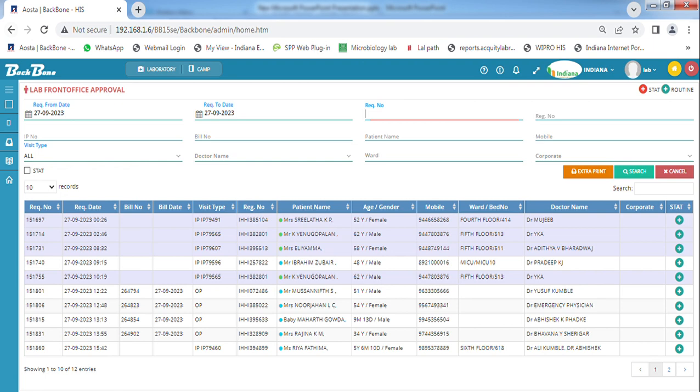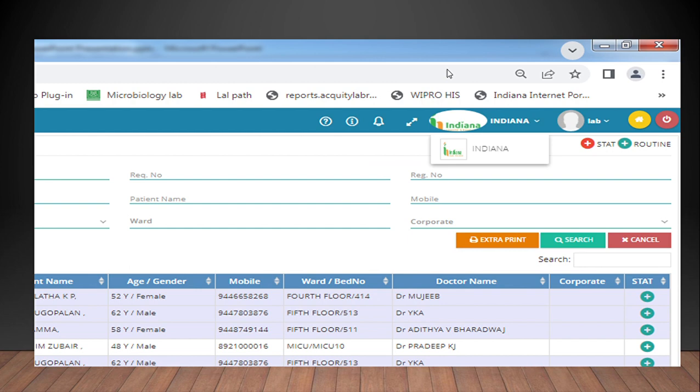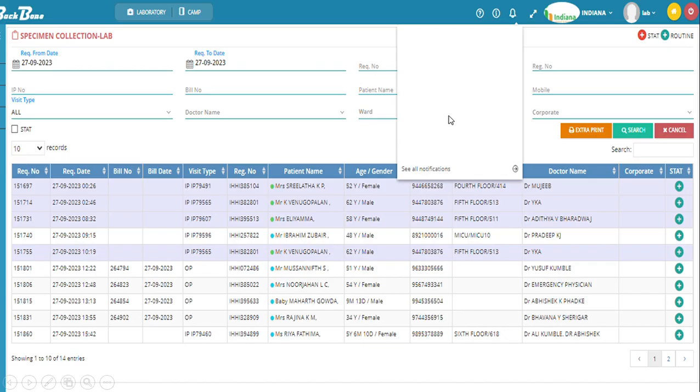So by this you have successfully changed the password for your username. The next button is this Indiana button. It only matters if the hospital is using multiple hospitals on an internet based web. During that time only this is going to come, since this is the only Indiana hospital accessible to this software. So now only the Indiana name is going to get opened up. Same thing with the other one also.